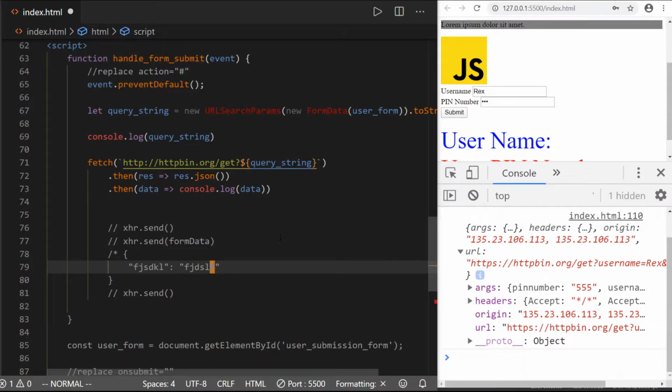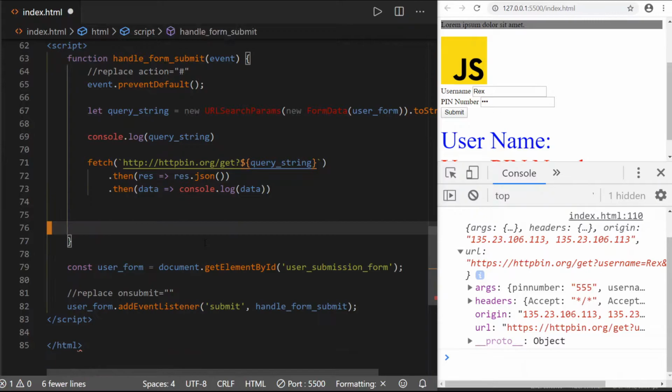And so in the last video, I said that instead of converting this into a query string or an object, you could simply send the form data. You can't do that if you're specifying JSON. I'll show you what I mean in a second, but just understand that form data is not JSON data. So we need to handle that. So let's send a post request with this fetch. We don't need a query string. What we need is form data.